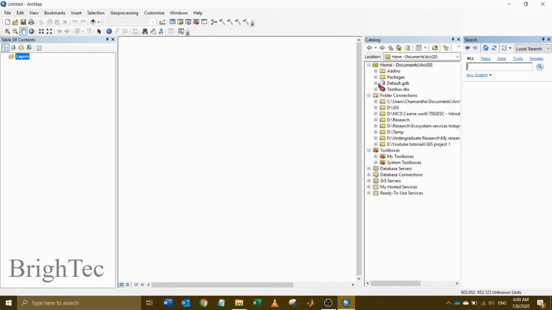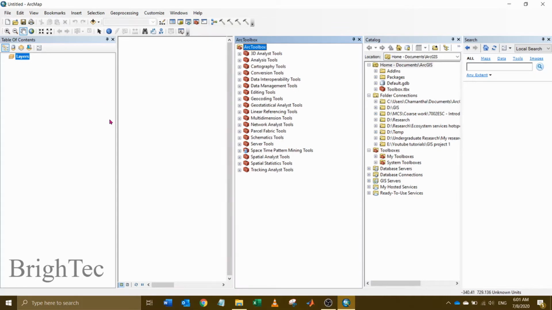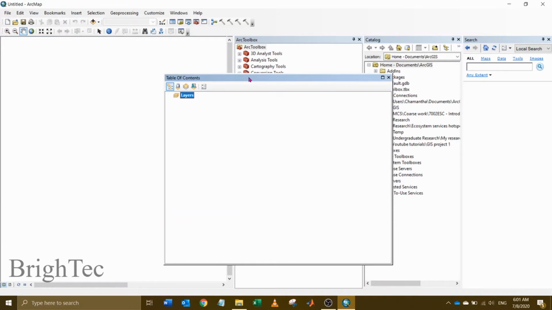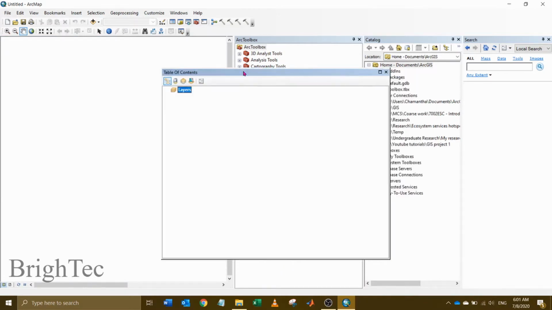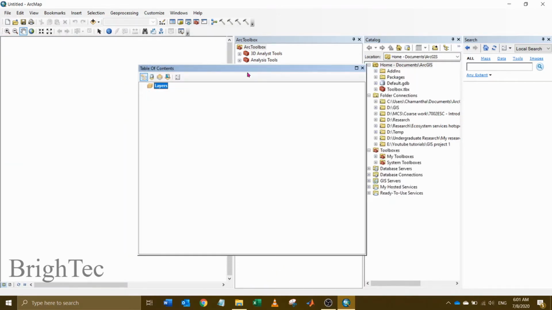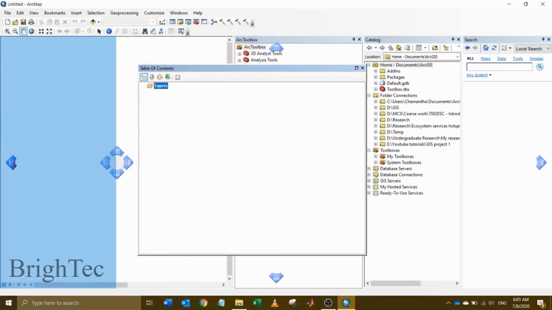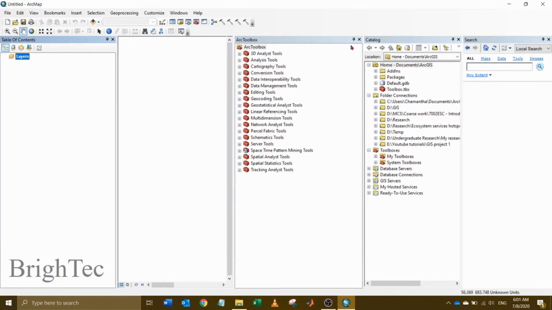To open the Tools window, you have to click on this Toolbox button in the Standard Toolbar. In general, these are all the windows you need when working with ArcMap. And you should realize that these windows can be placed anywhere you want. For example, you can let them float in your display, or you can dock them depending on these arrows in your ArcMap. Also, using this button, you can pin them or hide them in your display.